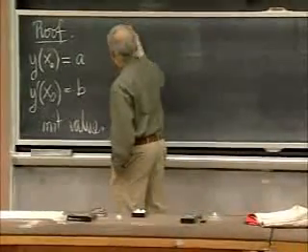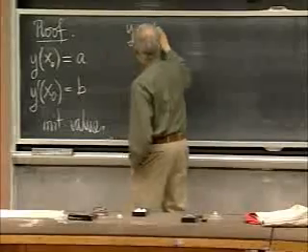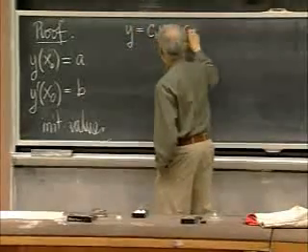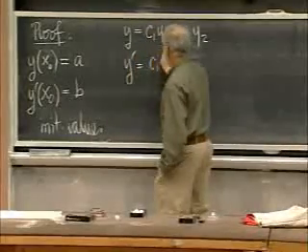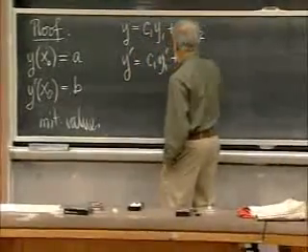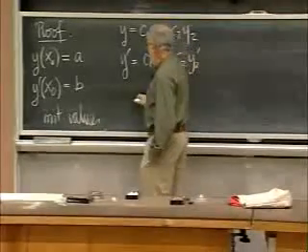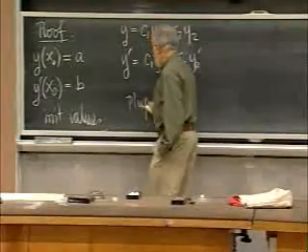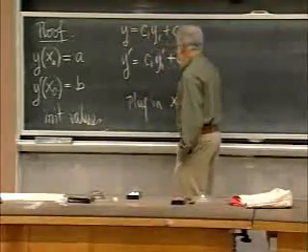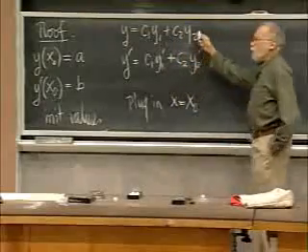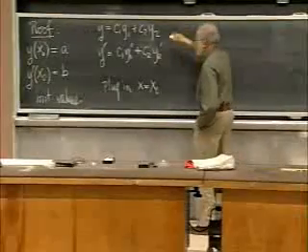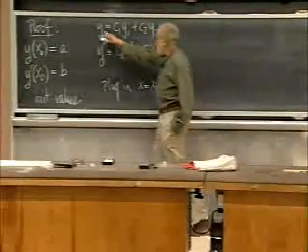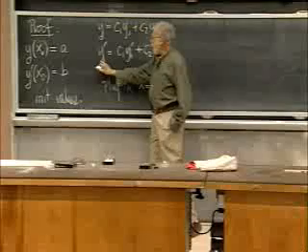Well, you know from calculation. You write y equals C1 y1 plus C2 y2. And you write y prime. Then you take the derivative underneath that, which is easy to do. And now you plug in x equals x0. And what happens? Well, these now turn into a set of equations. What will they look like? Well, y of x0 is a, and this is b.